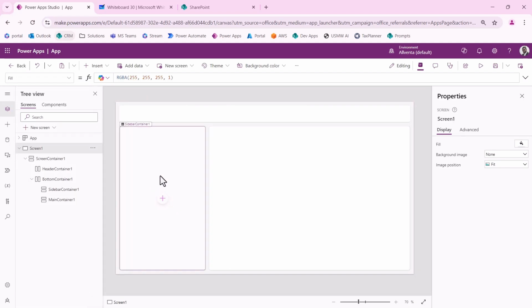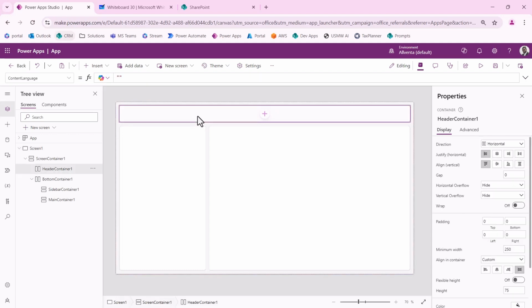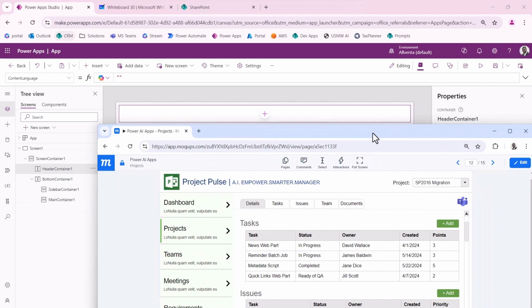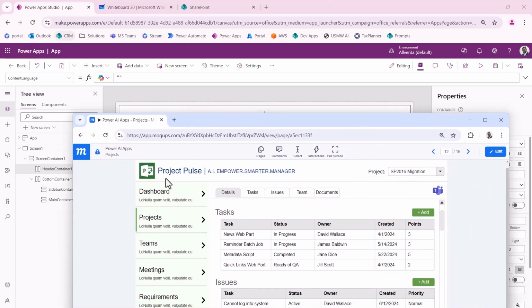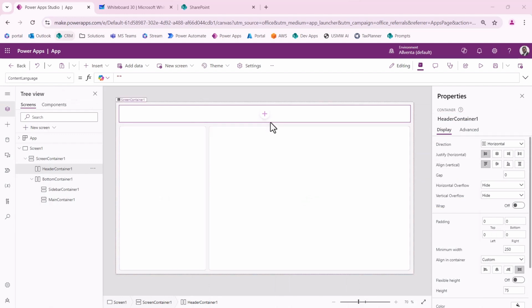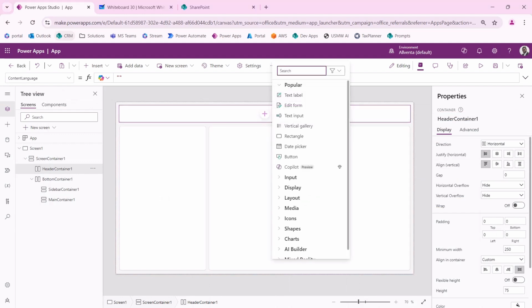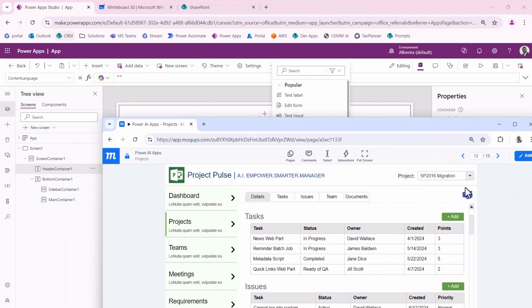For our intents and purposes, let's just start with our header. We really want to start dropping in the components that we need. If I keep referring to this wireframe, I have a logo, I have a text label that's one size, I have another text label that's a different size, I have another text label over here on the right, and then I have a drop down menu. So let's go ahead and drop these components on there. The first thing I want to drop on, I really want to build this from left to right.